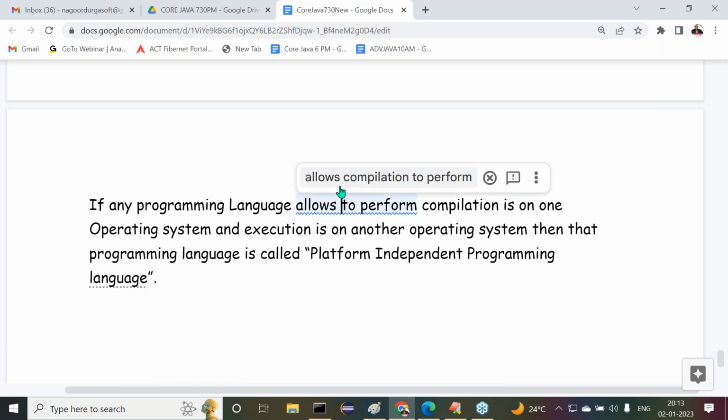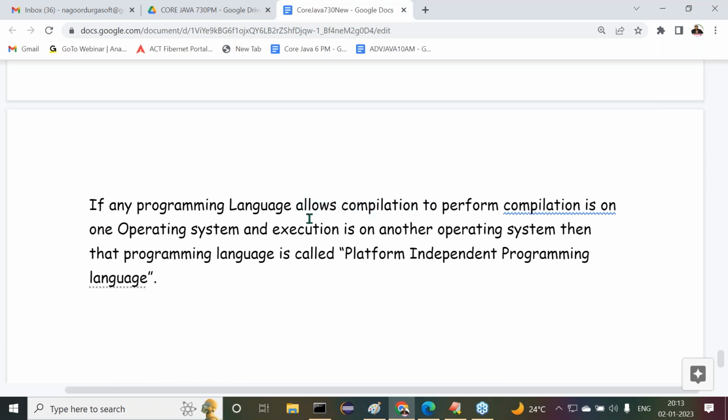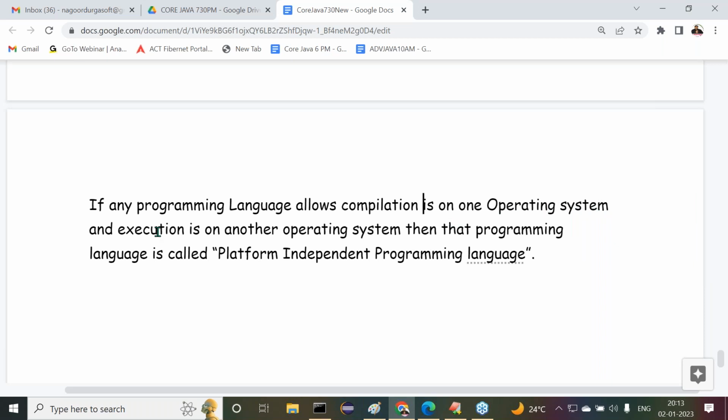Observe carefully. If any programming language allows compilation on one operating system and execution on another operating system, then the programming language is called a platform independent programming language.